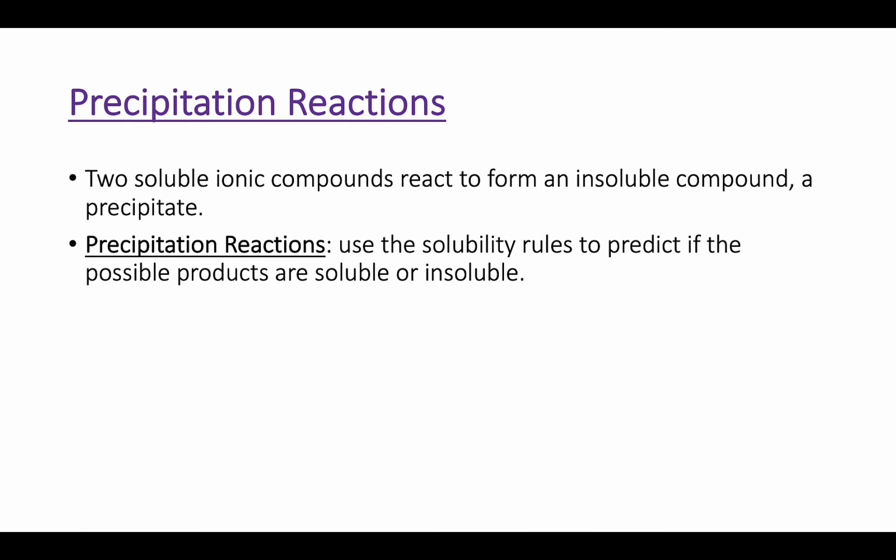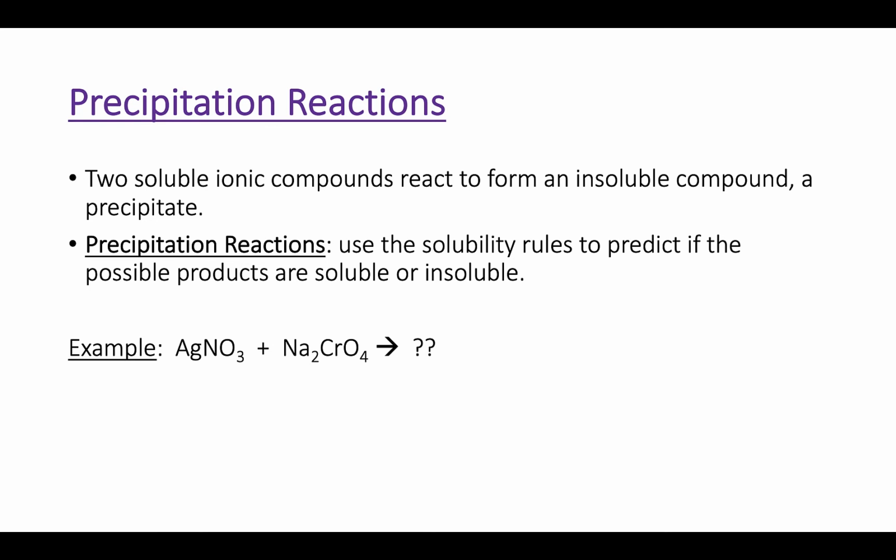Generally we're going to have two different solutions with compounds in them that satisfy the solubility rules. So two soluble compounds, two solutions that are completely aqueous. Then when we combine them, the anions and cations will mix around in order to form an insoluble precipitate, we call that. So for example, what about the following?